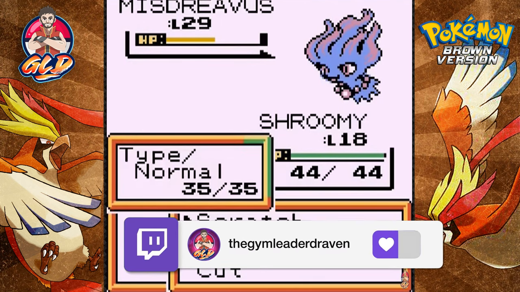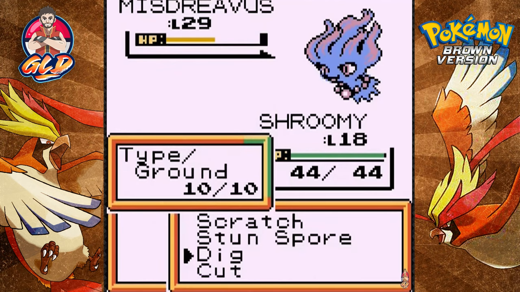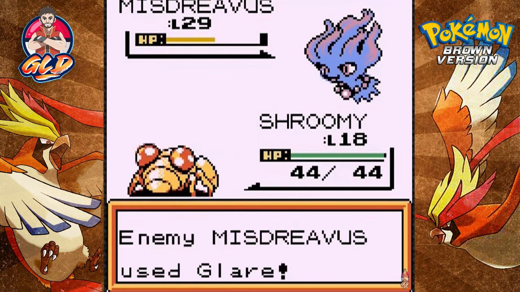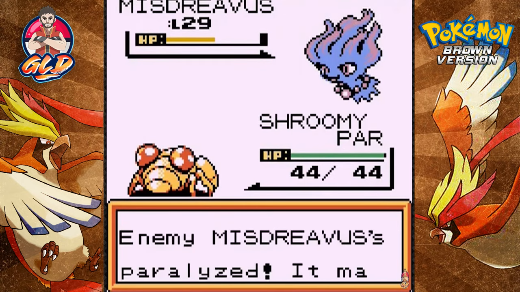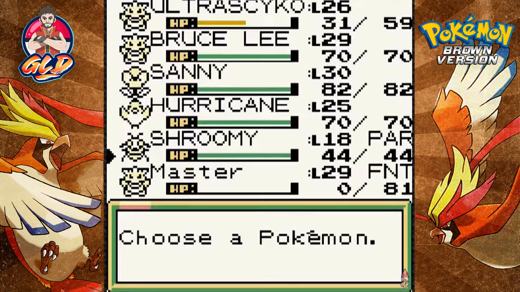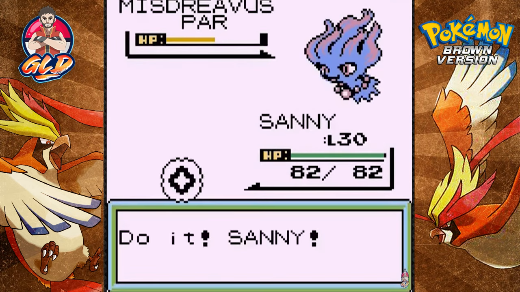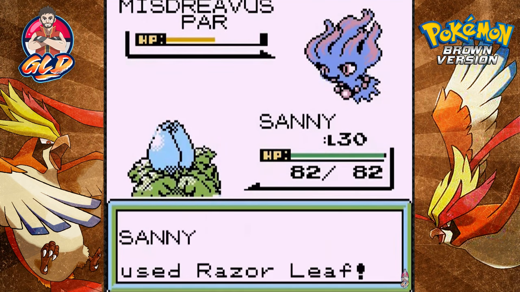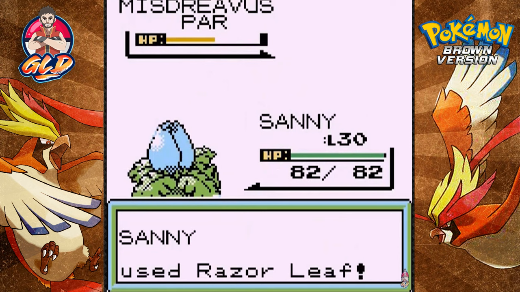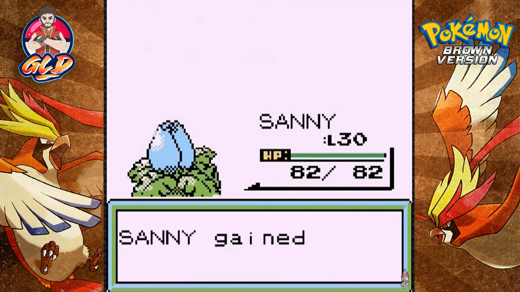Yeah, that's right. We're using Shroomy for the first time right here. I don't think... Yeah. Oh, wow. Wow. Using Glare. And yes, we're both paralyzed now. Let's go right ahead and switch out to Sunny. Okay, let's go with Sunny right here. And here comes another Glare attack. And let's finish it off with a Razor Leaf. Okay, look at that. And Mischievous has been defeated.